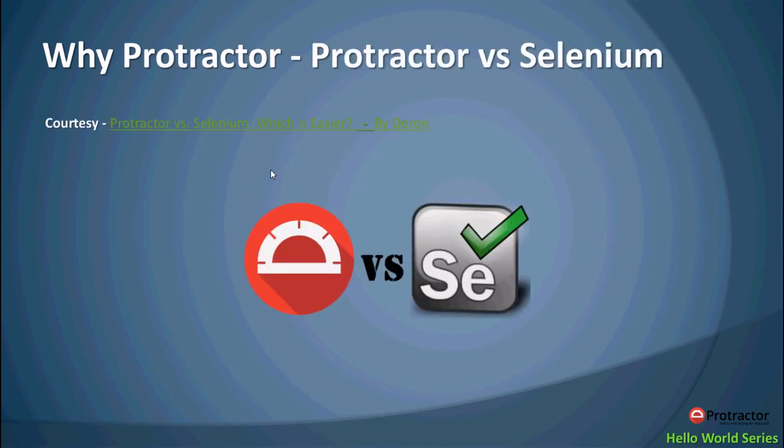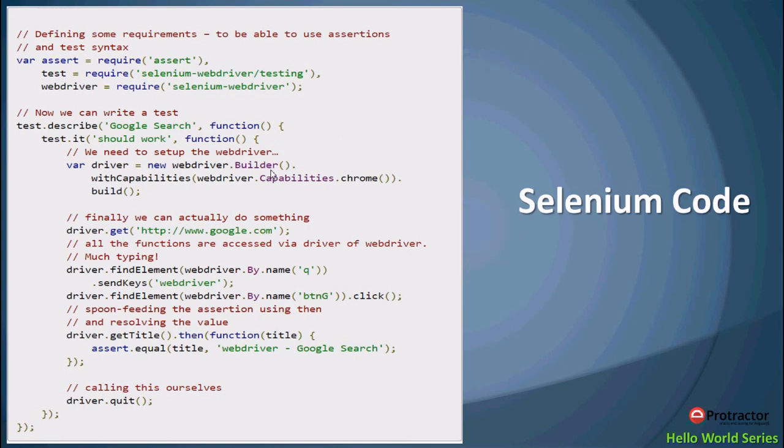Now let's briefly compare Protractor versus Selenium. We'll not go much into the detail, but we will see what is Protractor versus Selenium and why I should go for Protractor. This is Selenium code.